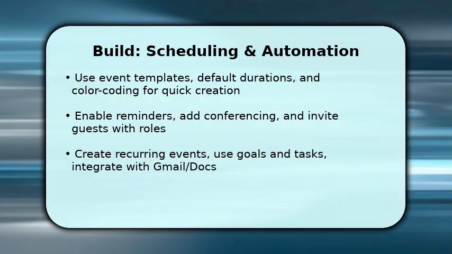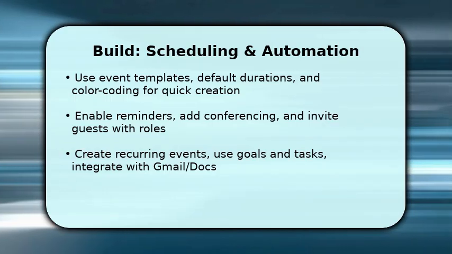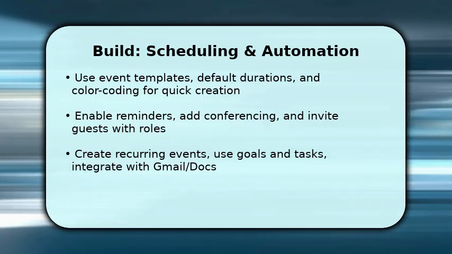You now focus on workflow. Start using event templates and set default durations to save clicks. Color code calendars so you scan availability faster. Once templates exist, make sure to add conferencing links and set reminders, email and mobile, so no one misses start times. Add guests and assign roles in descriptions for clarity.